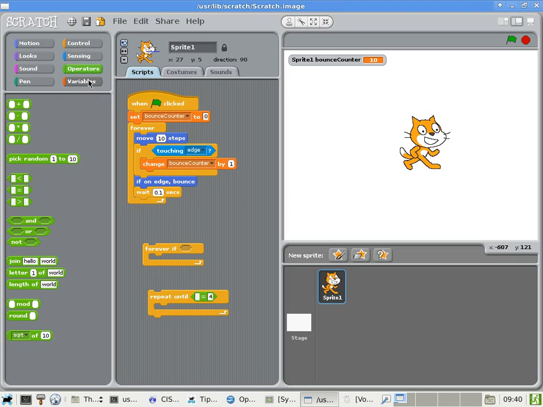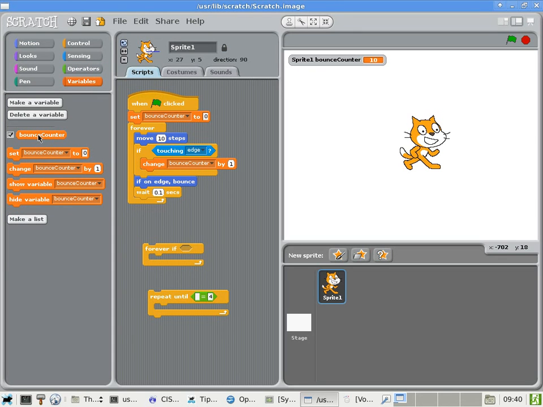So we have to go back to the variable tab, select, and drag bounce counter to the other side of the comparison. Okay? In other words, you don't have to type much. The only thing I had to type was the number, the constant. The other parts are all based on drag and drop, which basically limits the chances of making syntax mistakes. Okay? You can still make syntax mistakes, but not nearly as easily as in a real programming language.